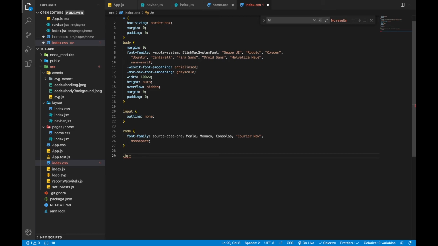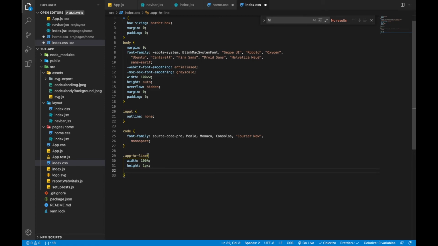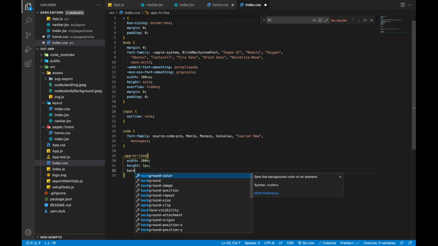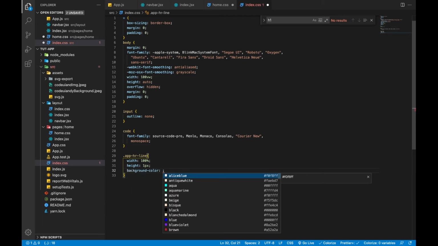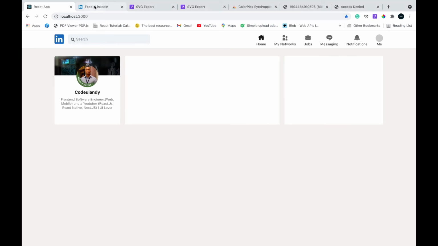So we'll call this horizontal line and give it width of 100%, height of maybe 1 pixel. We can change the height by writing inline CSS. If we are using styled components, we can make this dynamic, but in this case we are not, so we'll probably just use it this way.